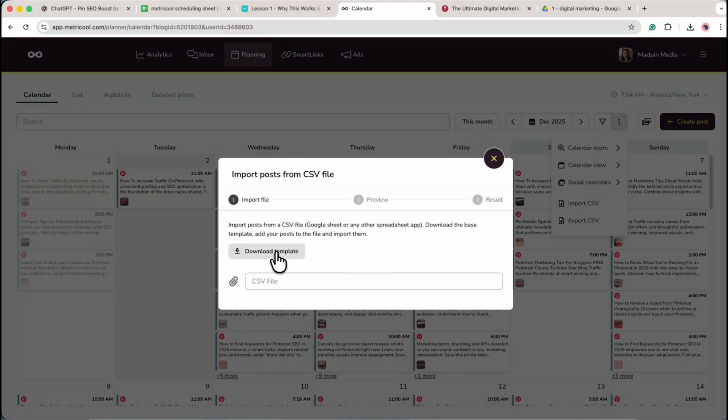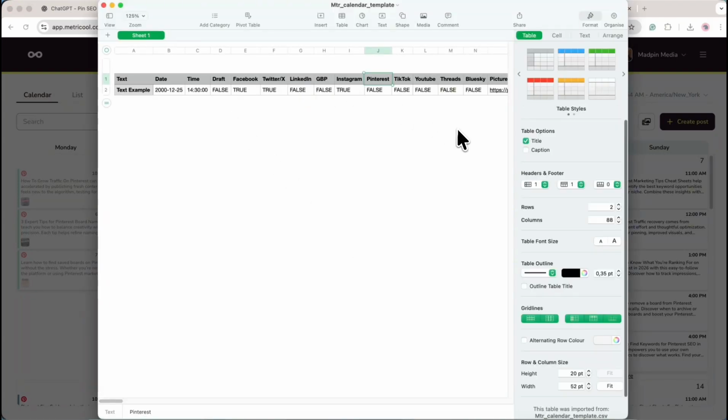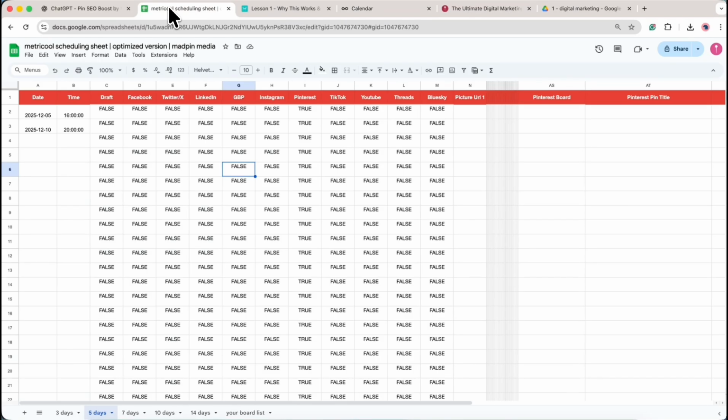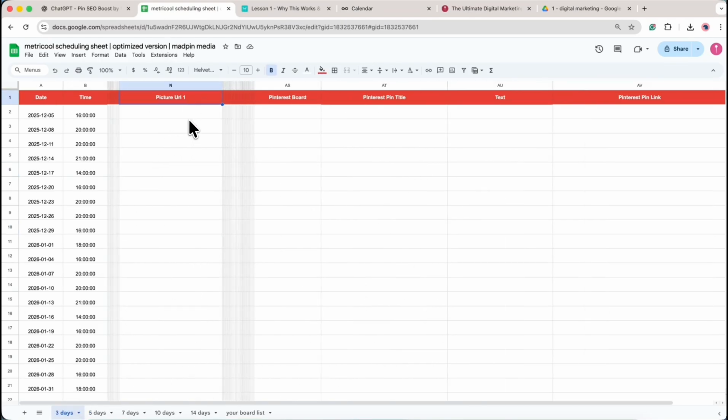In here, under the download template, when you click on that, it will download a CSV file, which is the original template that Metricool provides, and it looks like this. As you can see, it's not very easy to use. There's a lot of different columns because essentially what they do is they put a column for each of the potential social profiles that you can have connected. And for each one, they have the different separate fields to fill in for each of the profiles. So you end up with a very confusing and very big spreadsheet. What I've done instead is take all that data and put it into this template that's much easier to use and easier to see stuff.